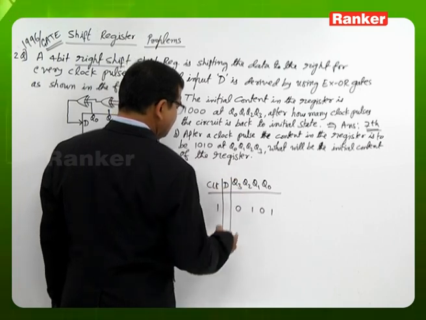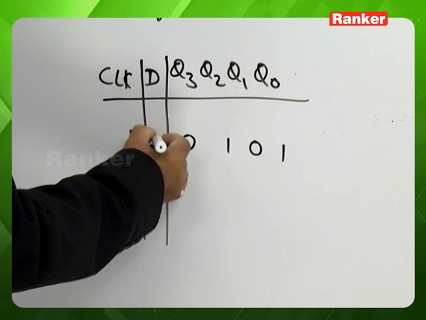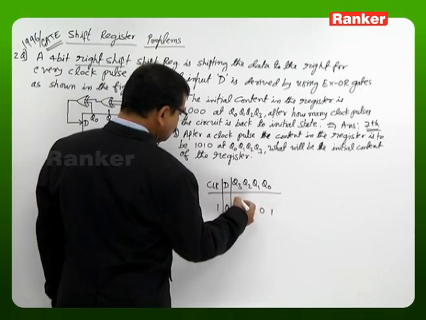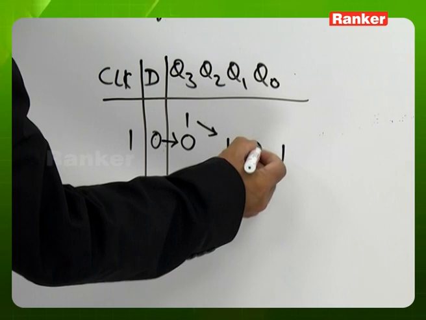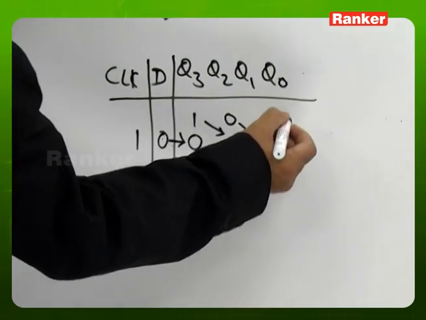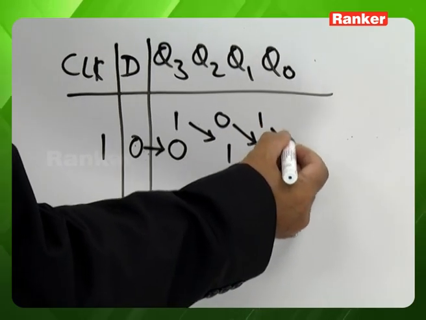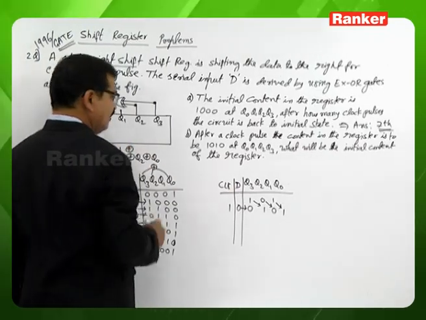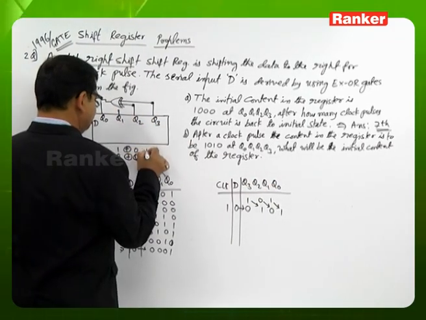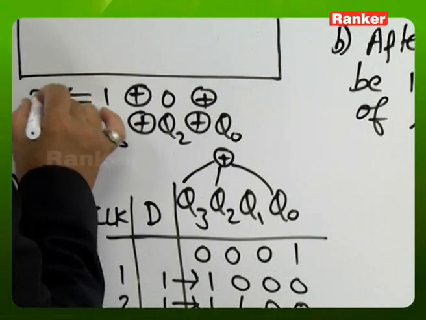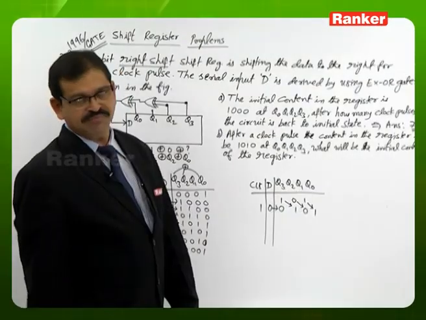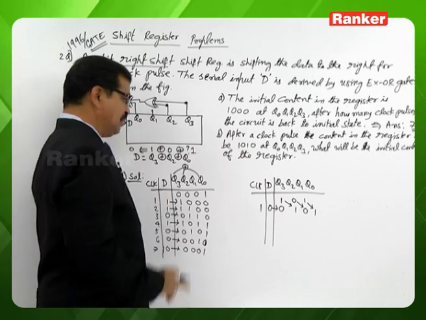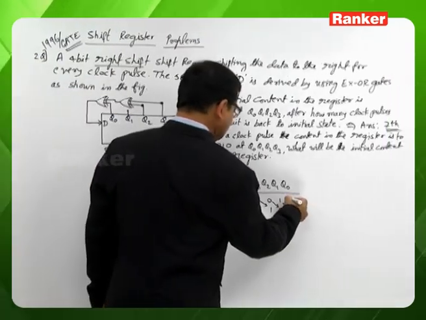So if after a clock signal we want to read Q3 to be 0, then the serial input D must be 0. After the clock signal, we want Q2 to be 1, then Q3 must be 1; Q1 to be 0, so Q2 must be 0; Q0 to be 1, so Q1 must be 1. So here Q3 is 1, Q2 is 0, and we want D to be 0. Then what will Q0 be? If Q0 is 1, then only the serial input D becomes 0. Hence, Q0 must be 1.